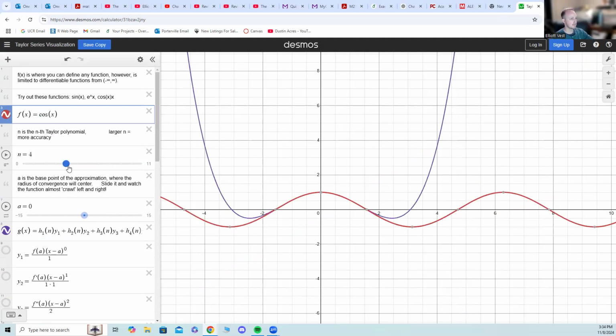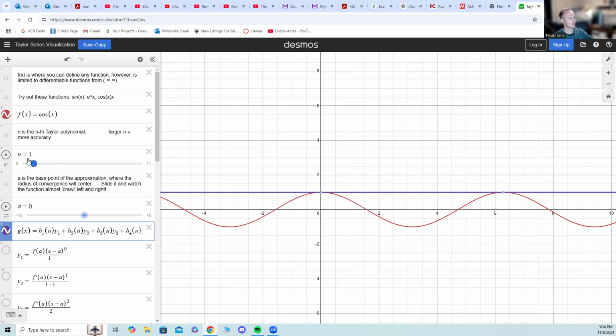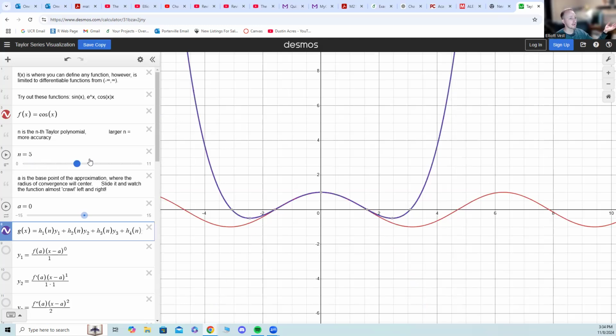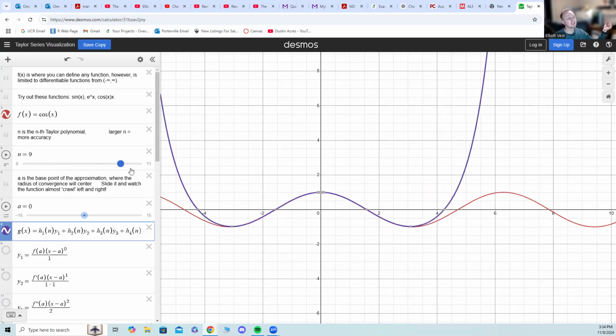If I have the correct math in here, as I increase my n's, I end up wrapping around my function more, around whatever number I'm centered at here. So that's what we should be thinking of when we're thinking of these Pn of x's.